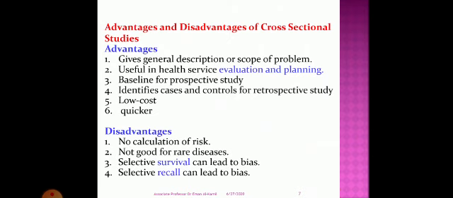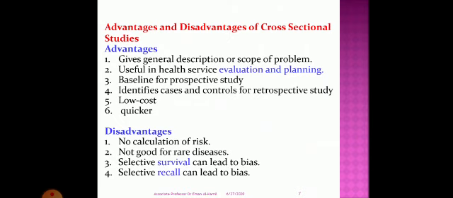The advantages: it gives a general description or scope of the problem, it is useful in health service evaluation and planning, it is regarded as a baseline for prospective studies, and it identifies cases and controls for retrospective studies such as the case control, and it is low cost and quick.